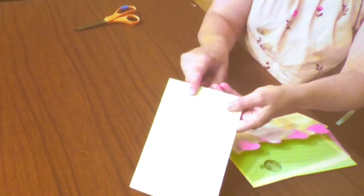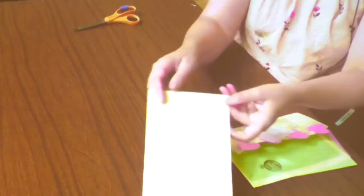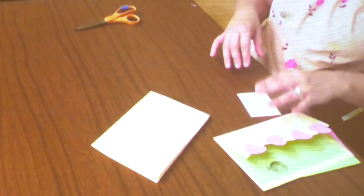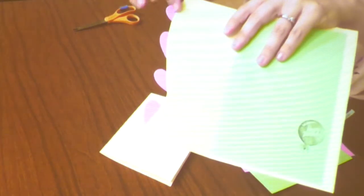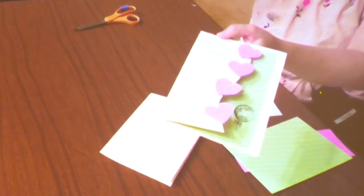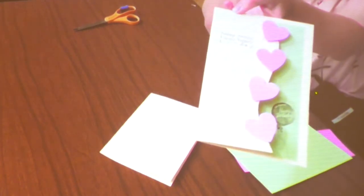Of course, the front of the card is going to be where it says happy birthday. And then if you want to use your golf pencil, you can go ahead and do that, but we're just going to do, you see this, how it's a wavy line that I cut? So it's a wave, almost like a curve of a back, how it curves and goes in and goes out again. It's hard to see with the hearts over it, so I'll turn it this way so you can see there's a curve there.